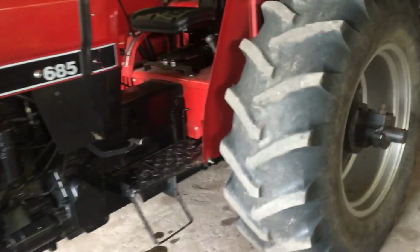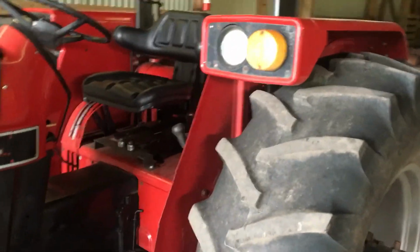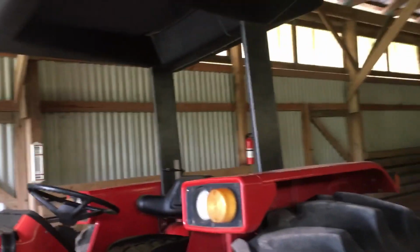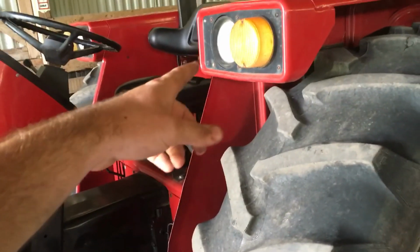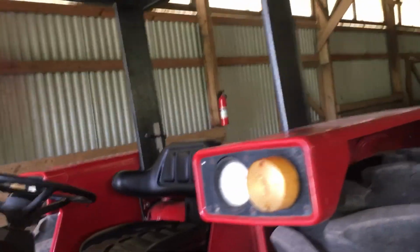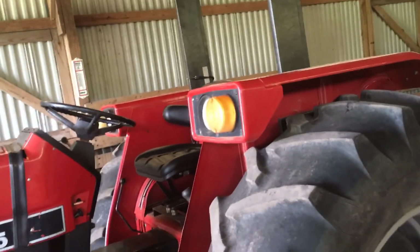Third, if you have rear end work to be done, like if this 685 went in and needed a parking brake, you can see it has a canopy and a roll bar. Take it off at home. If you can do it at home, if you have a loader, if you have a chain hoist in the shop, whatever you have, to get this top cover off to put in a parking brake or any transmission work, chances are the fenders are going to have to come off, the seat's going to have to come off, and a roll bar roof canopy. So there's something you can do at home. Now, it won't take an hour to get it off, but you never know.